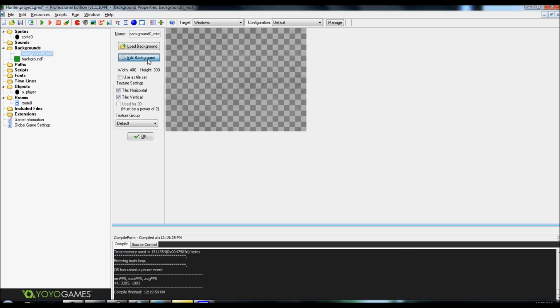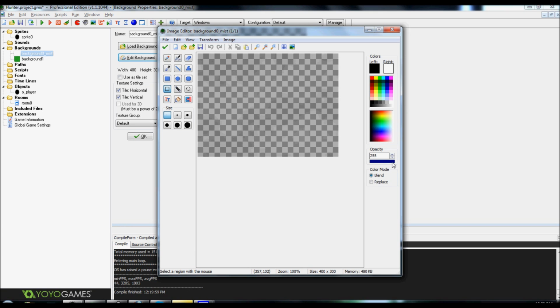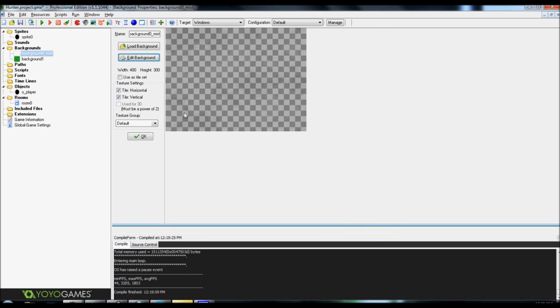Whenever you go in to edit, what you actually want to do is lower down the opacity. Lower it down a lot, actually. And what you're going to do is take the white and just try and color in a little bit over everything. And then just go back a little bit and touch it up with the hardness on the eraser. And it's actually going to look like it's empty for the most part. But if you do it right, it'll end up looking like a little bit of a fog and mist.